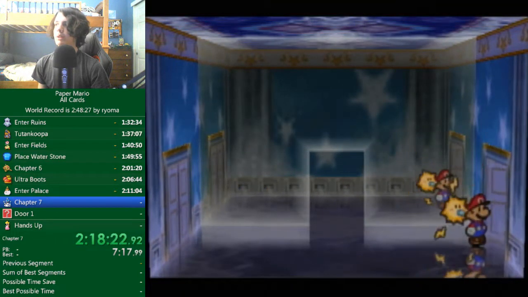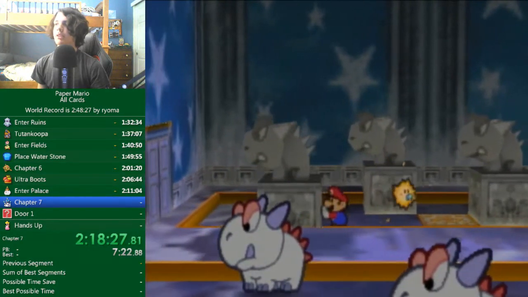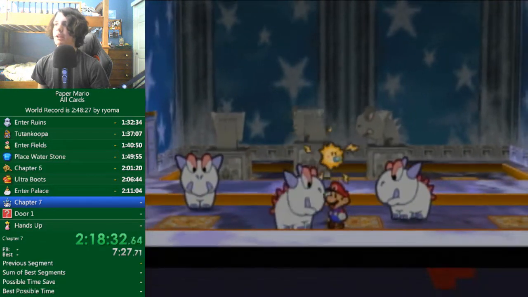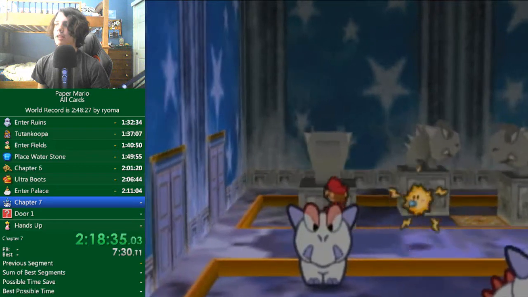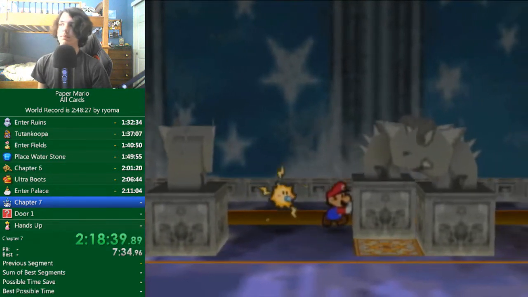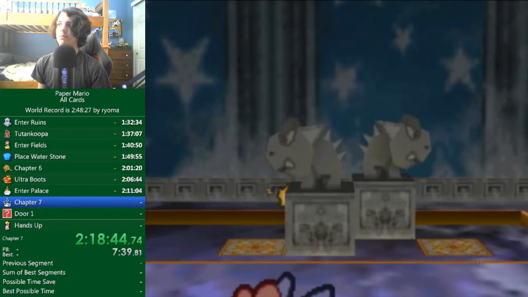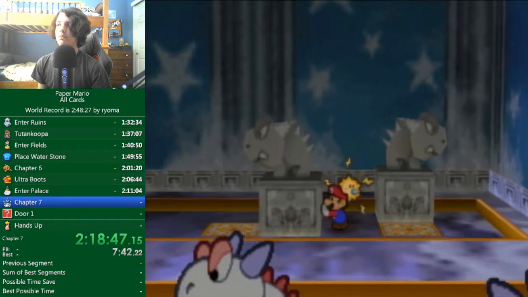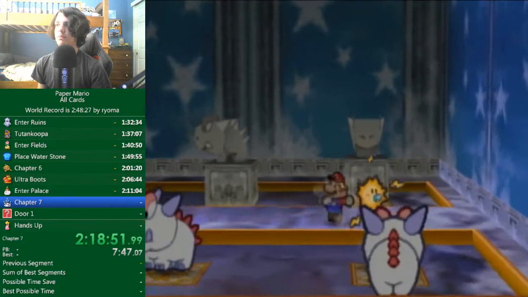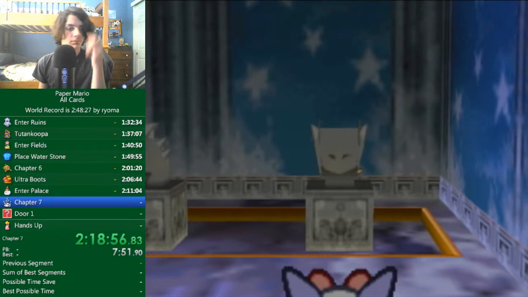Now we're going to be switching to Wah. We're going to be using her for the Crystal King fight. And here's a little puzzle that's pretty easy. The way I'm doing it is the fastest way to do it. Some speedrunners don't really think it matters, but it is faster to do it this way. And there we go.